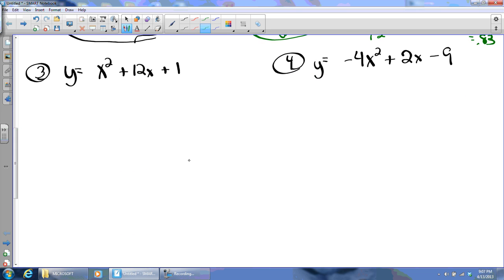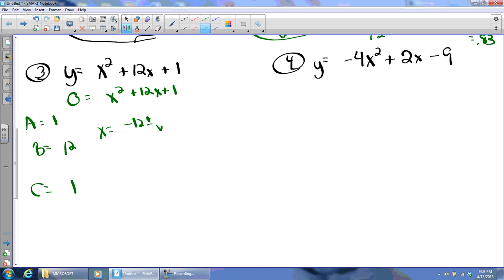All right, let's look at two more examples and then we'll wrap this video up. Again, I make y equal to 0, and then I look for a, b, c, and in this case it'll be easy as 1, 12, 1. I don't think I'm going to go looking for the discriminant because I know I'm not supposed to graph, so I'm just going to go right to the quadratic formula. X is going to equal the negative of b plus or minus square root. B squared is 144. Skipped a little step there. Minus 4 times 1 times 1. That's all going to be over 2.